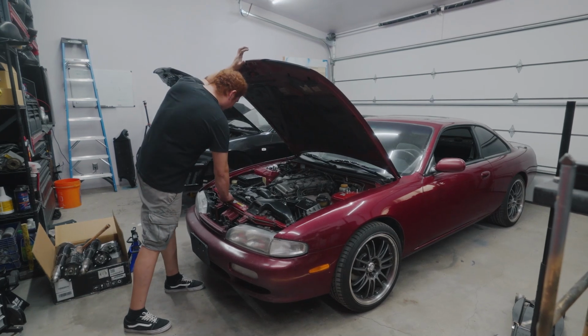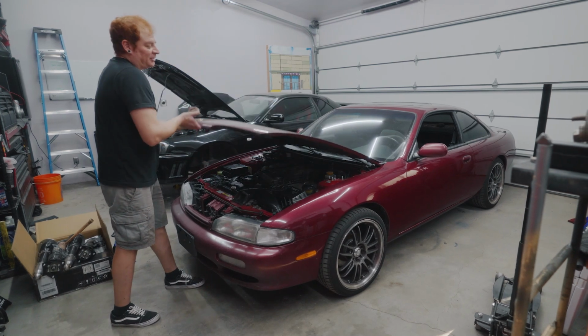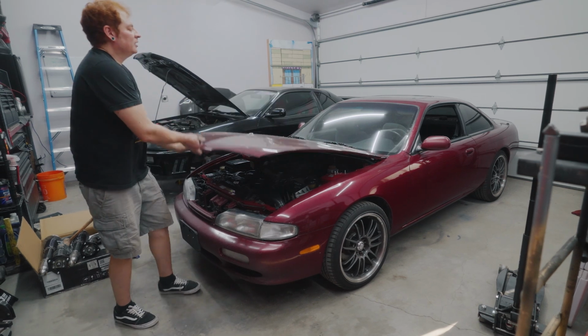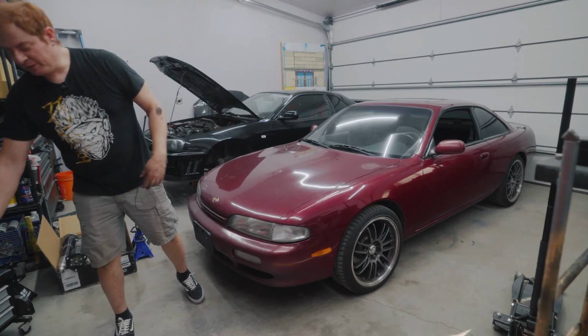We are done, and a little surprise we throw in here. We switched the wheels from the R34 to the S14 because I think these are going to look great on here, and they're much better for the specs that the wheels are. Since we're going to go basically wide body on the R34, these wheels wouldn't fit later on, but they're going to fit perfect for this car.